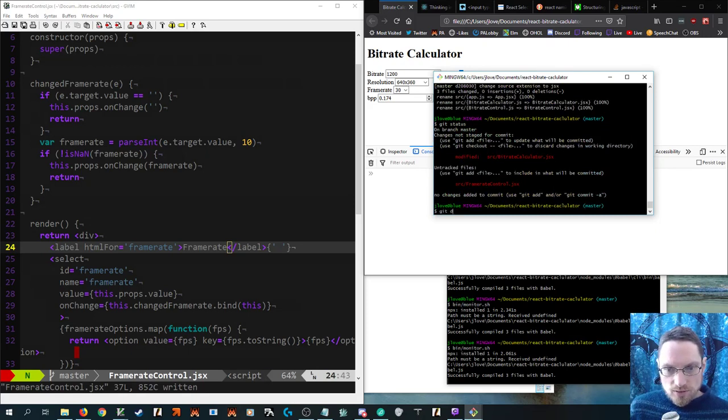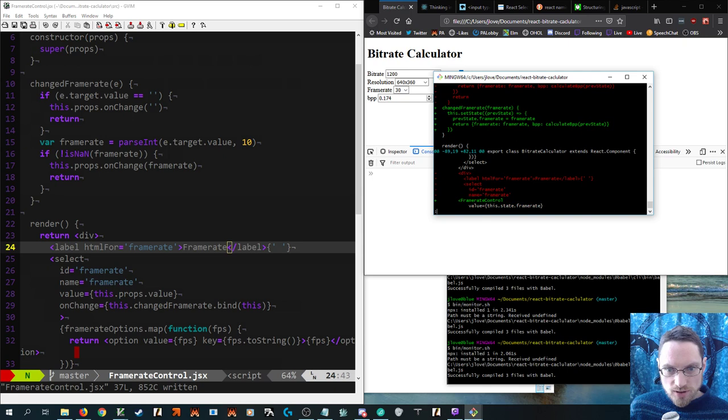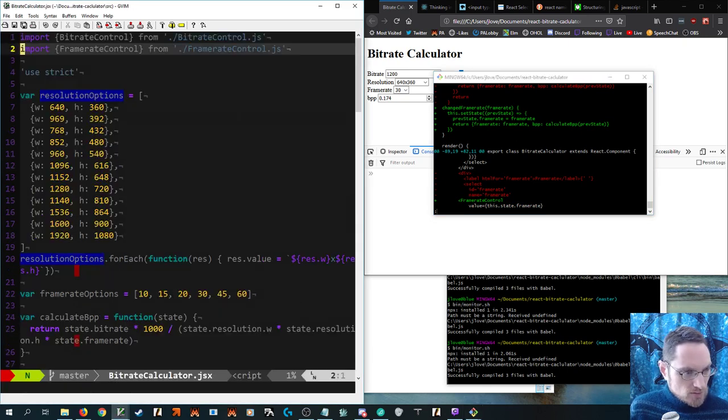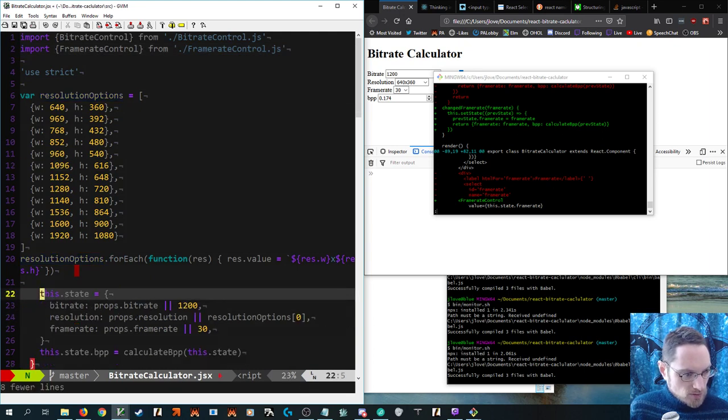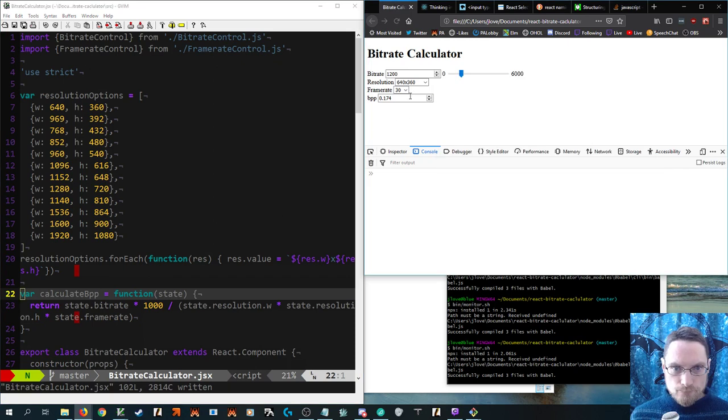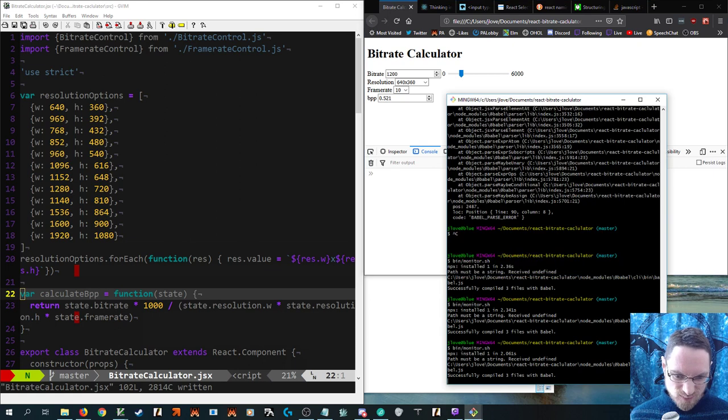So you are updated to extract that. Bitrate calculator should no longer need frame rate options. Although, depending on what we do with resolution, I might put it back here and have it pass down the options.